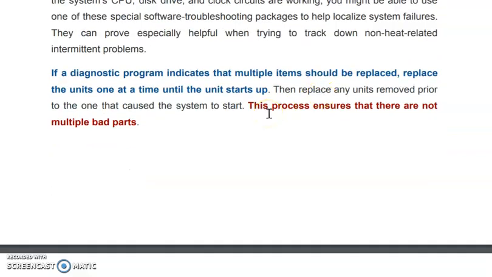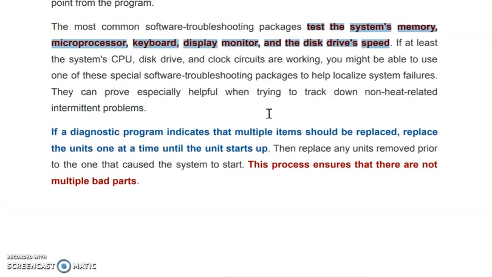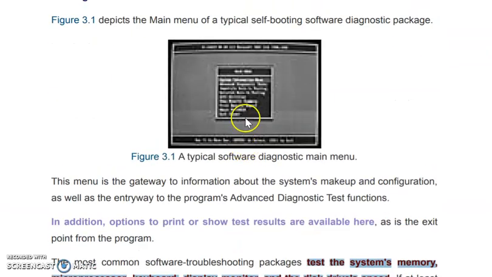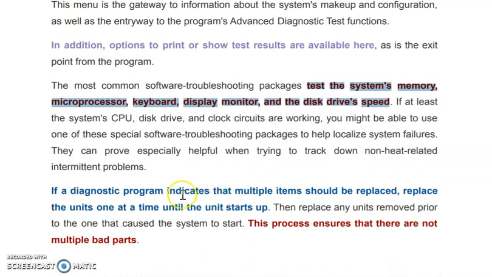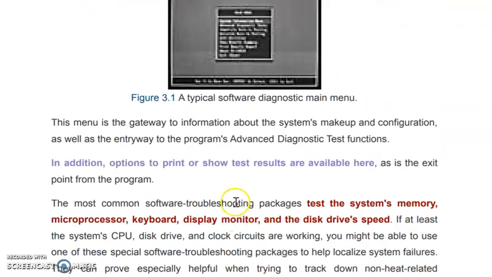As we have discussed, it will show which peripheral devices are defective and what we have to replace. While replacing, one note is that first of all, replace items one by one. Don't replace everything. There may be a problem in one device, and due to that every other device is getting affected. So it will show the maximum damage to which particular device. Suppose memory has the major issue, then you also cannot read some data from your hard disk. So don't replace the memory and the hard disk at the same time.